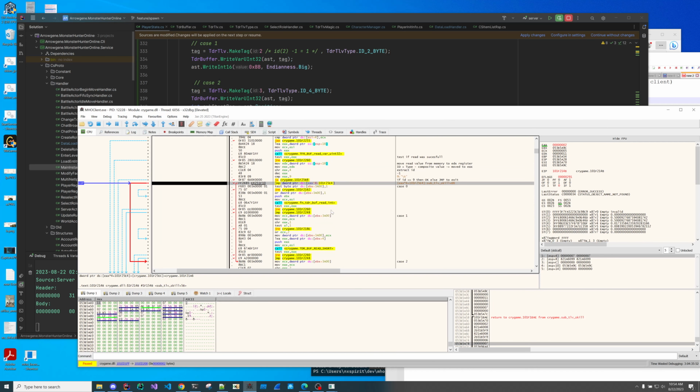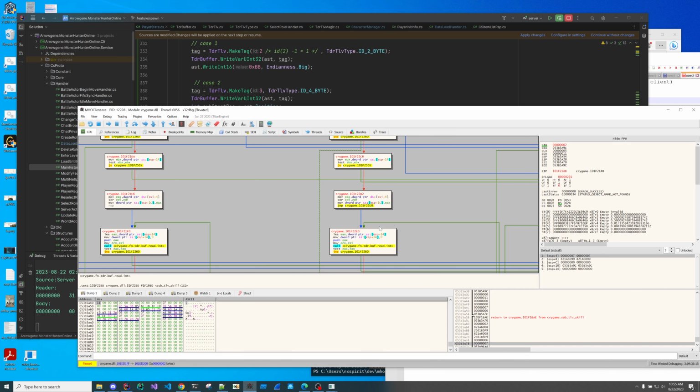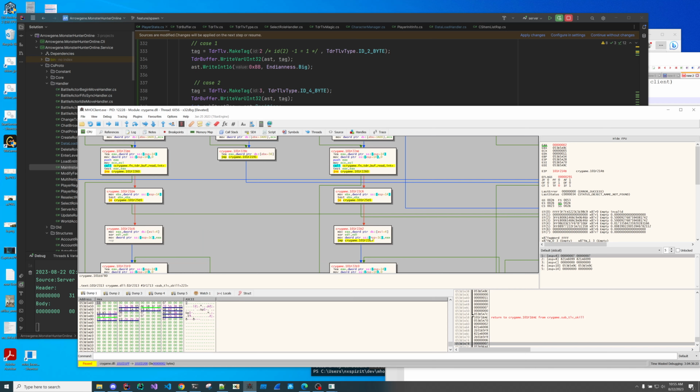If I go to the graphical view again, if I look at the next case, this one also looks a bit complicated. I don't know where it goes. I need to check, but then case 2, case 3. For case 4, we can see, okay, it reads an integer, reads another integer. This one also calls a substructure. So we can actually see that for the skill, yeah, it's quite complicated, I would agree.